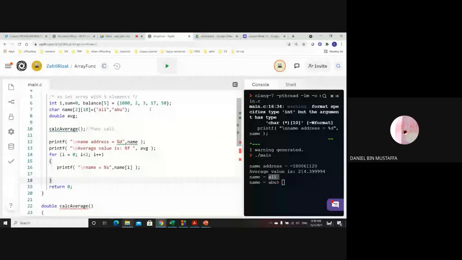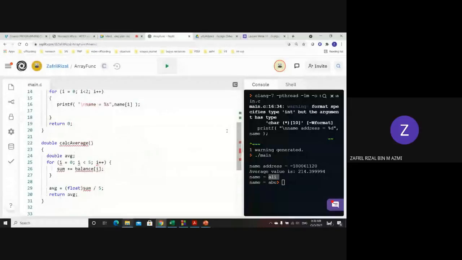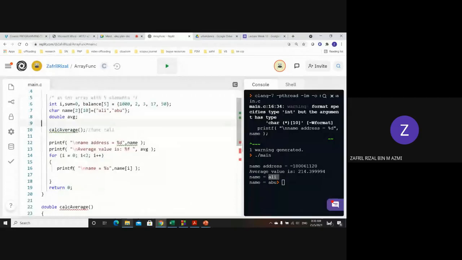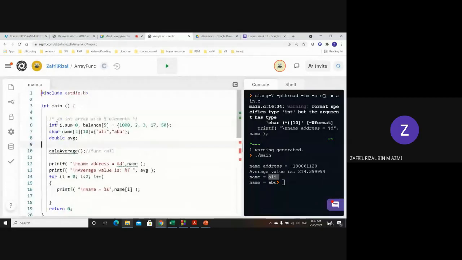Average. You want to transfer average? Wrong. Tengok bawah, why do we need to transfer? Average is generated by the calculate average, so we don't have to transfer it from above to this. No need, kan?